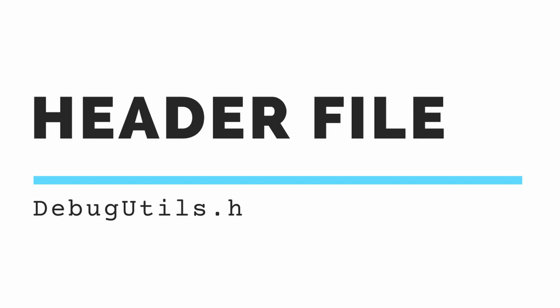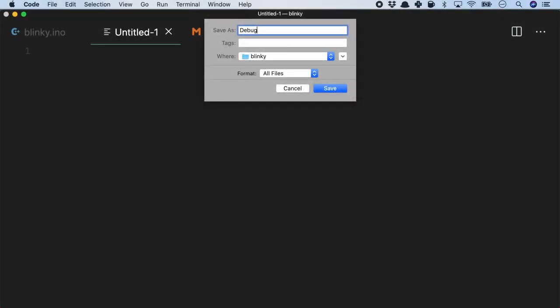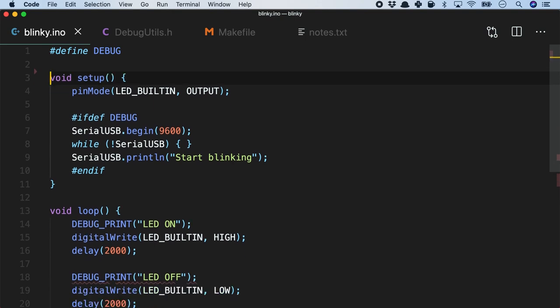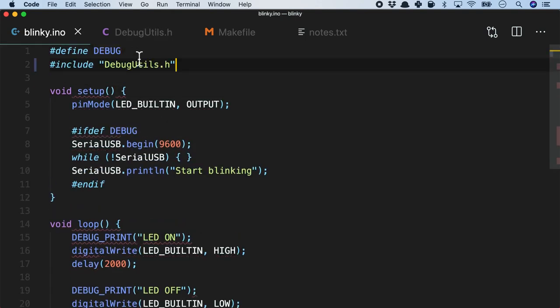Now the next obvious thing is that the debug portion of the code in that single file is getting bigger and bigger and bigger. So can we do something more to refactor the code? Yep, we can abstract away the entire debug code into a separate file, which is the header file. So for this, all we need to do is add a file called debugutils.h, and let's cut away this entire portion of debugging into the header file. And of course, after defining the debug, we also need to include this header file now.